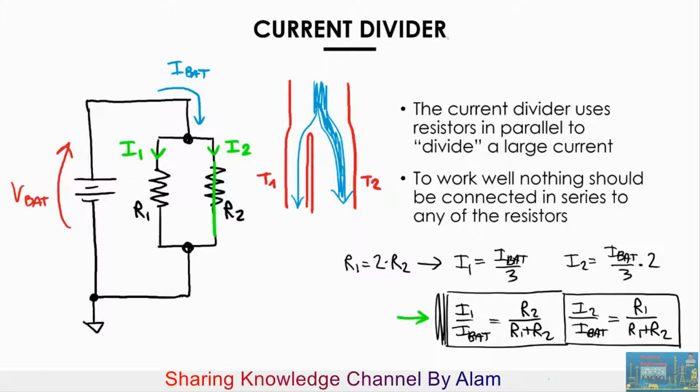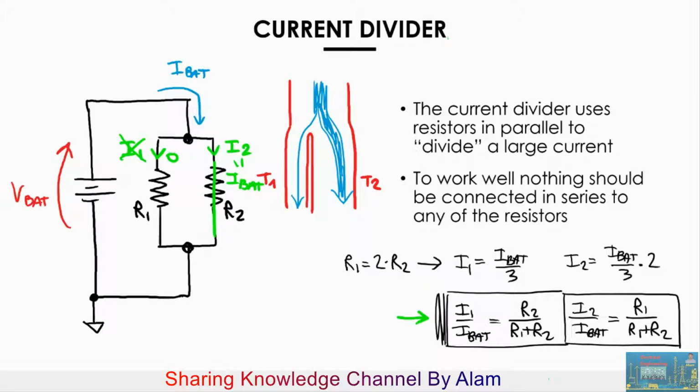Or, in the case of the hydraulic circuit, the second tube is replaced by an infinitely large tube. In this case, the equation tells us that no current will flow into R1, and that all the current will go into R2. A short circuit will therefore deprive the circuit of all of its current and cause a large amount of current to concentrate into a tiny wire. I1 will be 0 and I2 will be equal to Ibat.